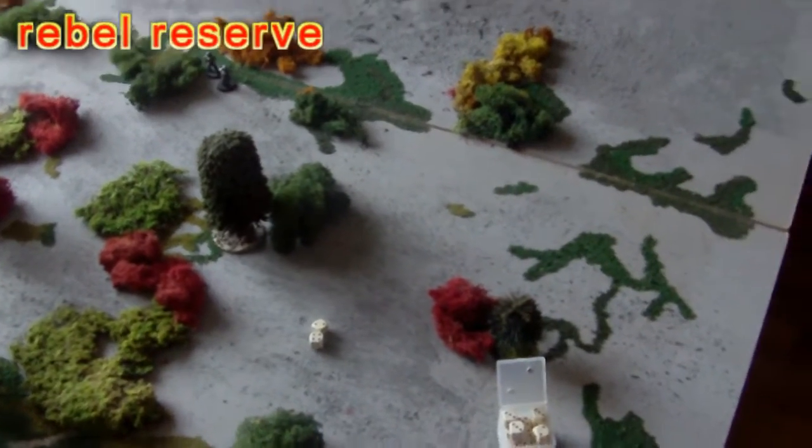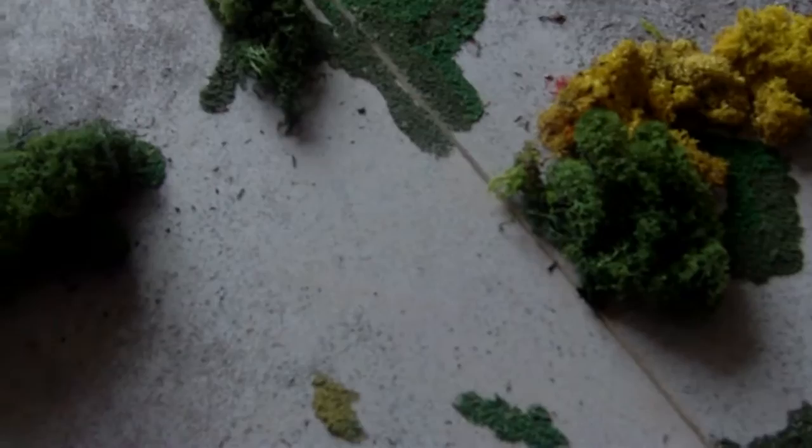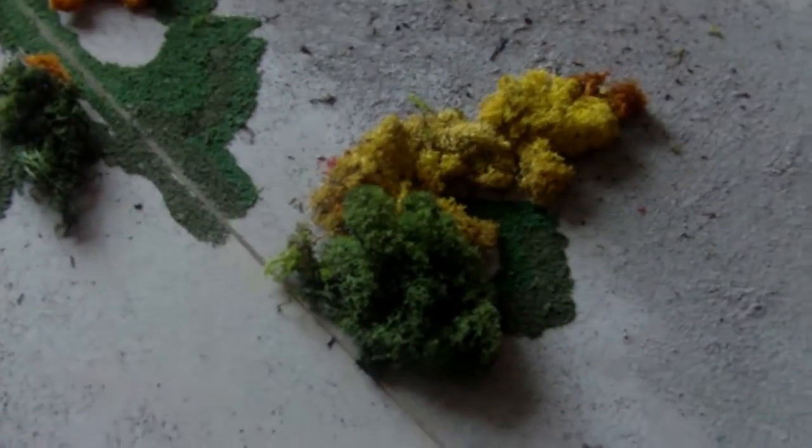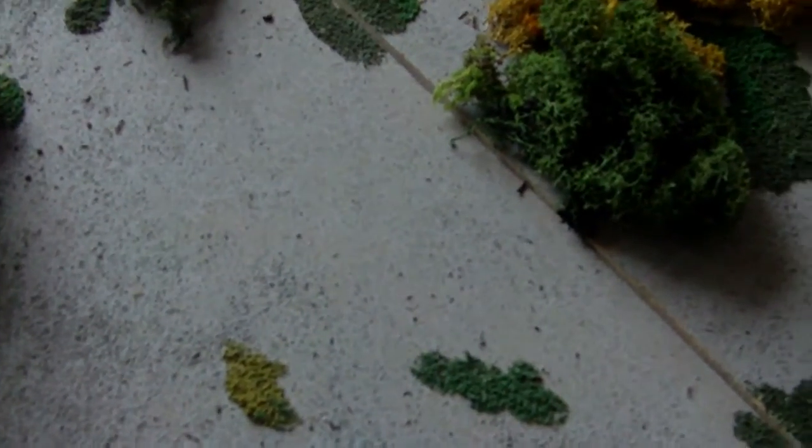Right, now let's do these reserve rolls. So we've done turn two movement and shooting for the rebels, and since there are no jet bikes on, we'll do the reserve roll for the Chimera first. The Chimera has come on, and it could choose which side. I think we're going to go that side. So the Chimera is on over there.